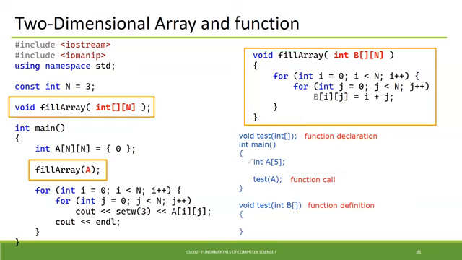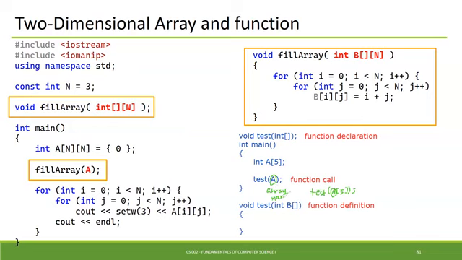When you call the function by passing an array, pass only the array name. But I still see some of you pass it like this: test(A[5]). This is completely wrong. When you call the function, only the name. Grammar is a rule you should follow. So only put the array name.